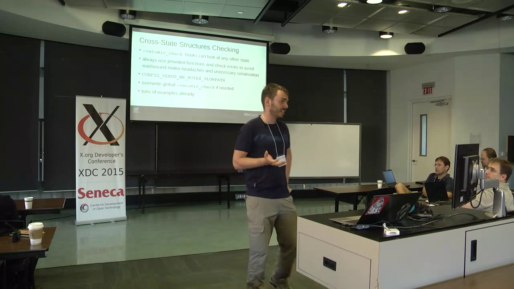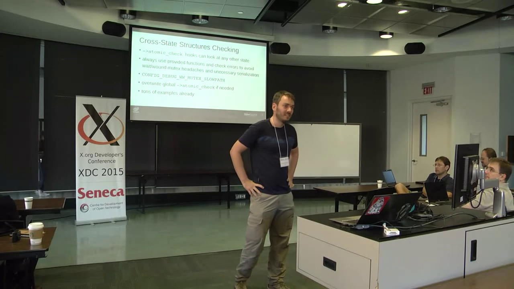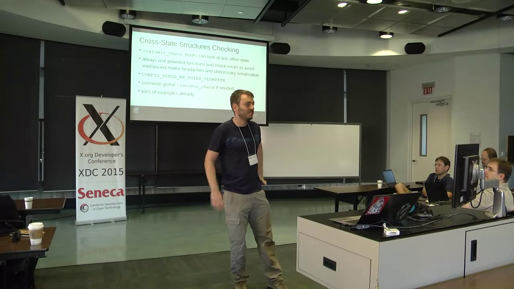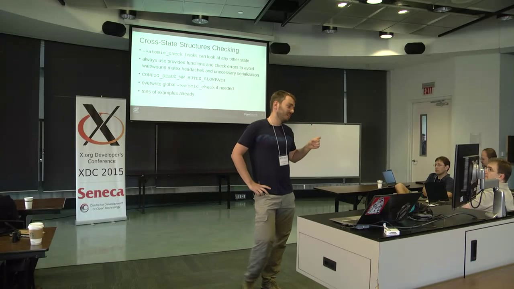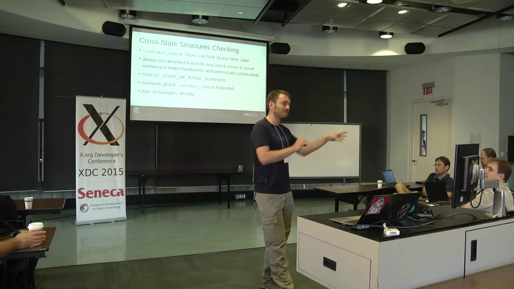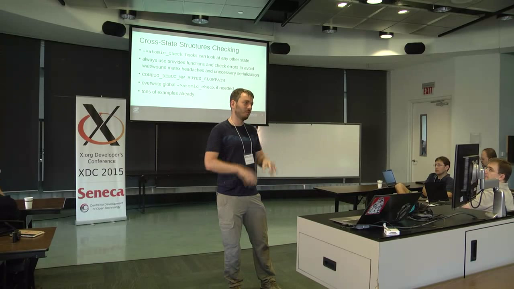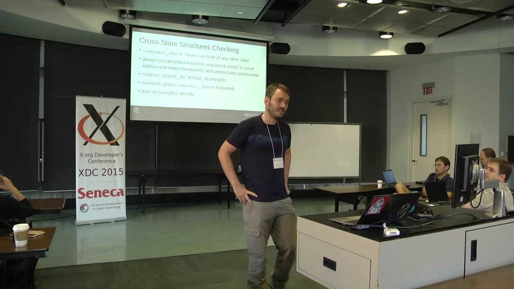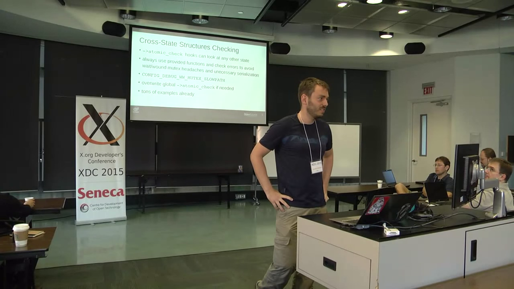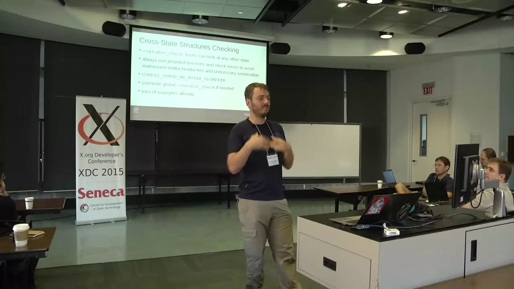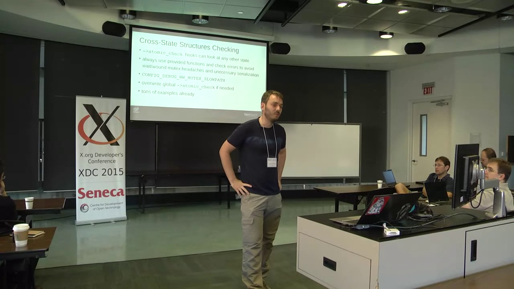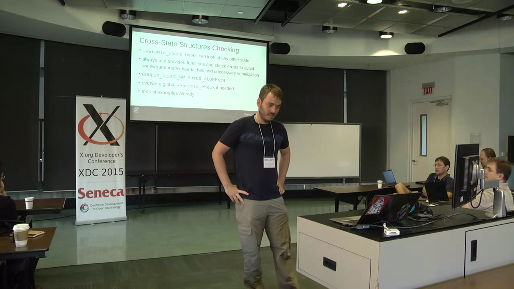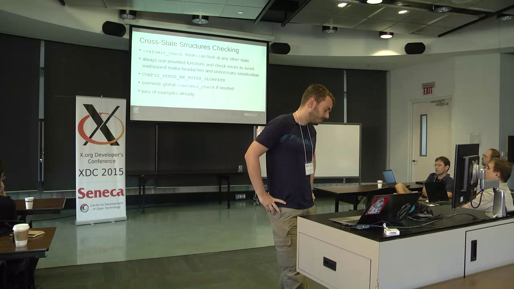But you can ignore all that as long as you always use the provided core and helper functions to look at state objects. So if you're in your CRTC state, you can first make a call that says, please add all the planes which are on this CRTC. Then the core walks through the planes, makes sure it doesn't grab too many locks and unnecessarily serialize, and adds all the plane states for this CRTC. Then you have a for-each macro loop to loop through all these plane state objects, and all the locking magic and deadlock avoidance is handled.